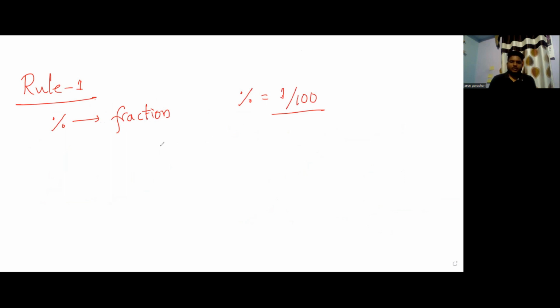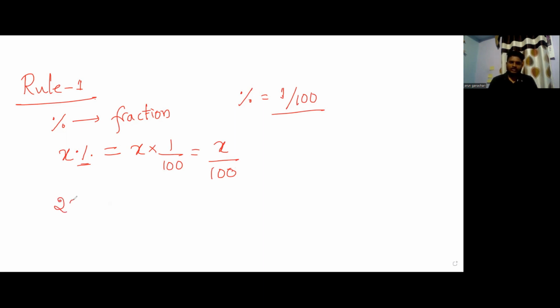So now let us say I want to express x percentage as a fraction. As I have told you, percentage itself means 1 by 100. So this will be x into 1 by 100, which is equal to x by 100. Getting this? So x percentage itself means x into 1 by 100, that is x by 100.